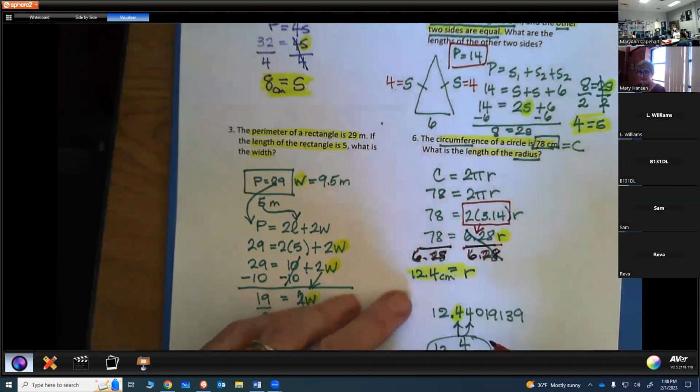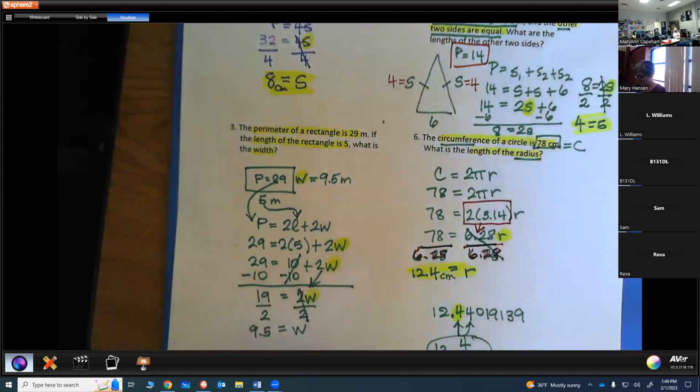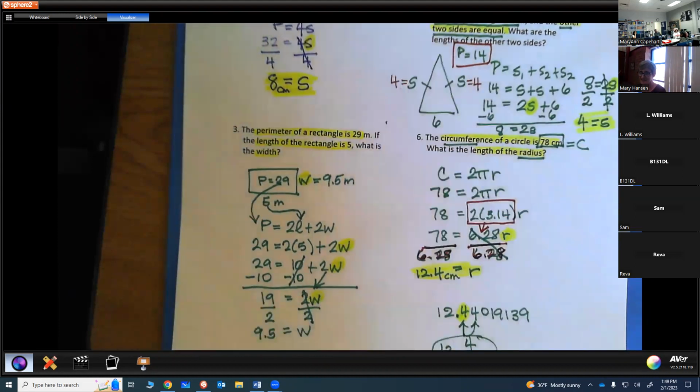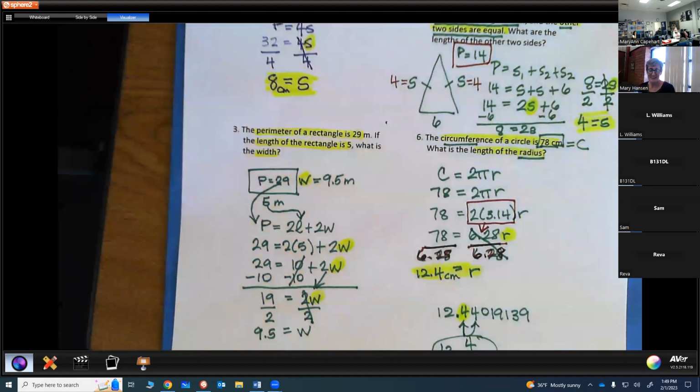I was just trying to simplify it. You're right, I need to work on my writing. Don't jump steps, don't jump steps. That's very common, because you get to a point where you can do some of it in your head. And so you start doing some in your head, and then you get to a point where you can't. And then when you start writing things down, it doesn't always come out the way it went in.